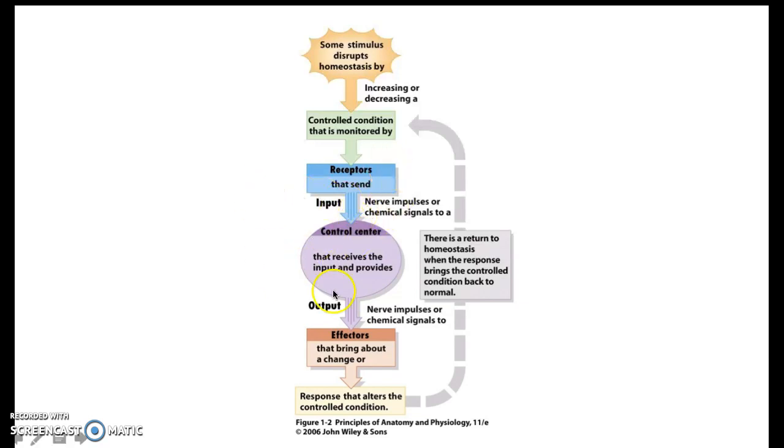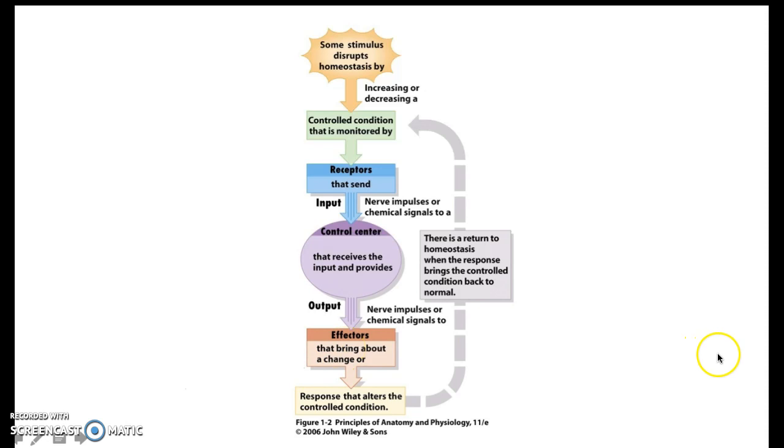The control center, or an integrating center, I think is the phrase that Fox uses, is going to be the portion of the body that receives signals from the receptors and determines whether a response is needed. So it monitors the internal environment and determines if we've gotten too far away from that set point that's been established. The effector is going to be something that brings about a response. Fox describes the effectors as being the defenders against changes in this internal environment. And you should be able to see that we have kind of a flow of information, correct? So the receptors detect a change, they send a signal to the control center, which decides, quote unquote, if something needs to be done and sends a signal to the effector.